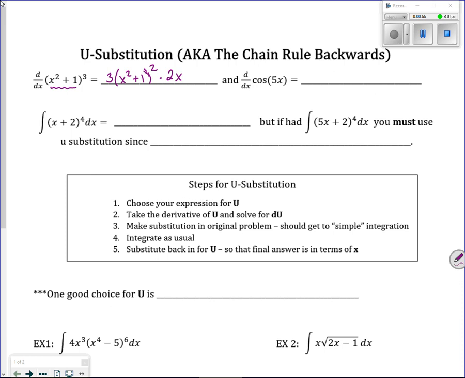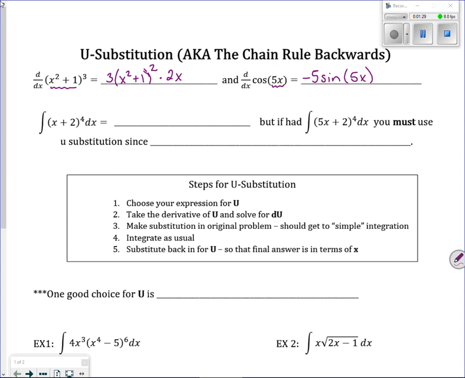We also have to remember it with trig as well, in that if I say, what's the derivative of the cosine of 5x, you don't just say negative sine of 5x. You have to do what? You have to put that derivative of the inner function, which is 5x, in front. So with integration, if there's a chain rule for derivatives, then there's probably a chain rule-esque for the integration as well. So let's look at it.